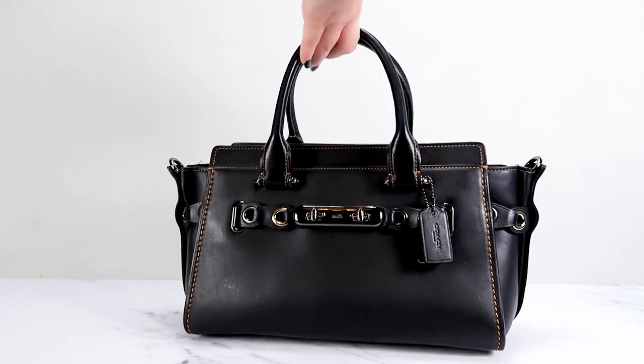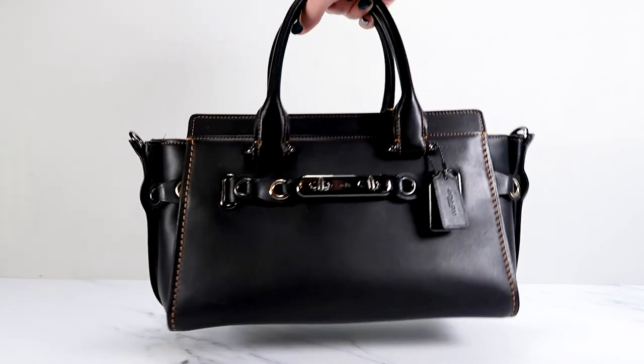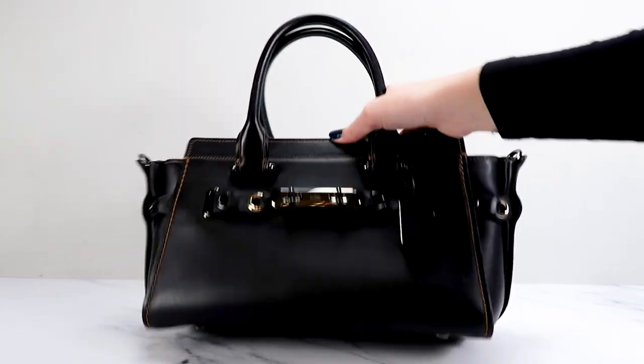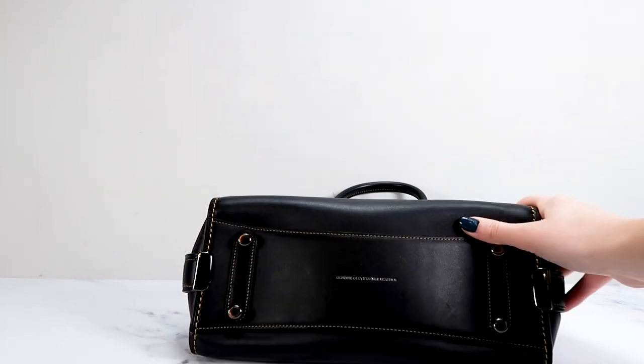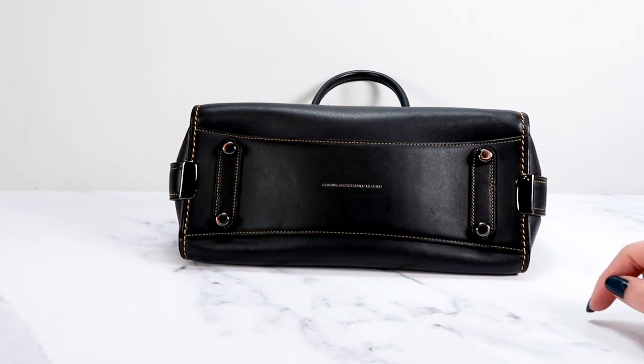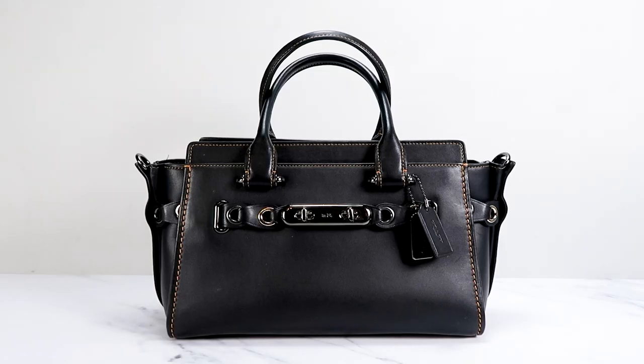Other than that, it's just such a sleek looking bag. It's smooth glove tan leather with yellow contrast stitching like you see on a lot of the black Rogues. The bottom looks like a Rogue as well. Genuine glove tan leather — you've got the little strips under the feet and everything. And that's the last one.